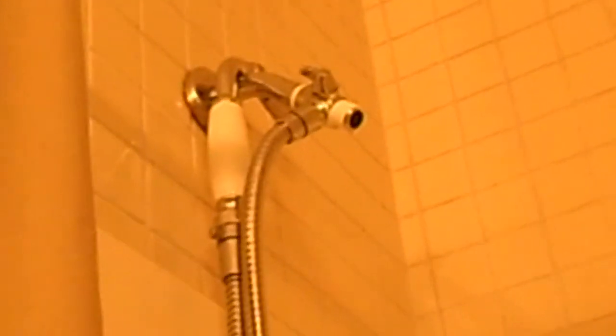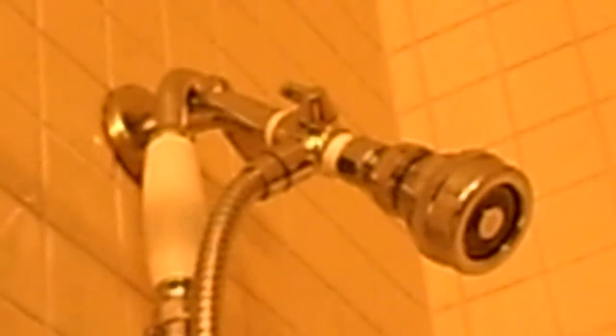Alright, now you can see that I have some Teflon tape wrapped around the threads a little bit, about 2 or 3 wraps. So, let's install this shower head and see if it still leaks. Later, I'm going to take this thing apart and see if I can get rid of any water restrictors in there. Because, frankly, low flow just doesn't cut the mustard.